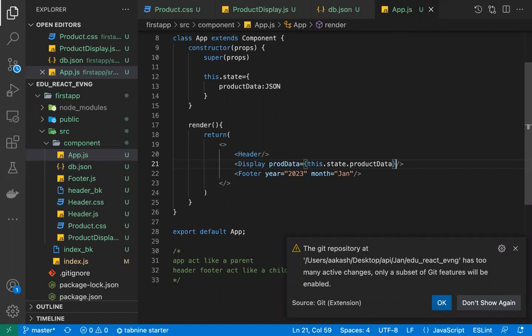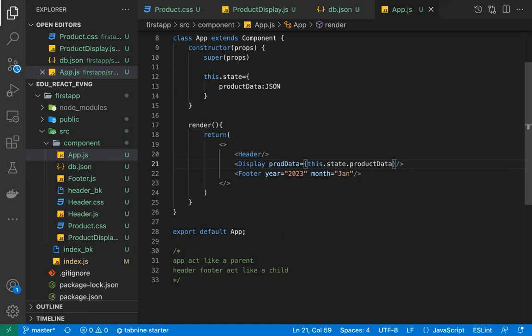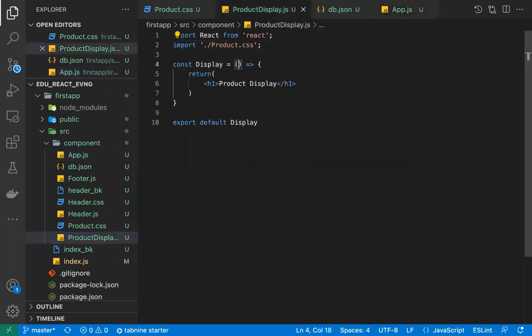Now I'm passing the complete property, meaning I'm passing your state as an object. So you're passing the state of one component as a property to the next component. Now, in the next product data component, you're going to receive it by the name of props.